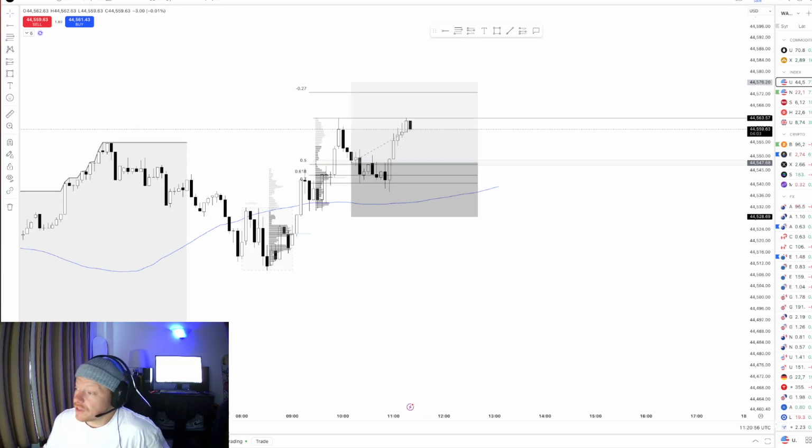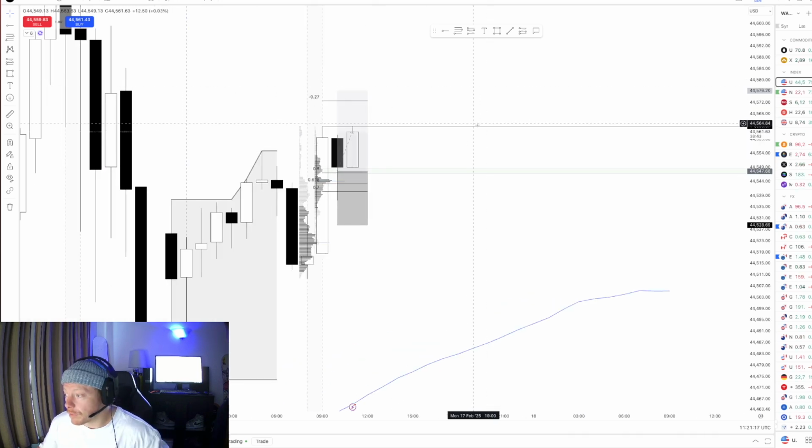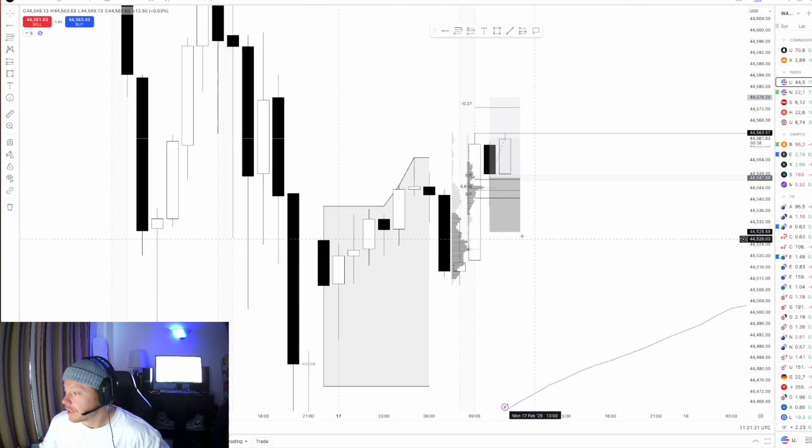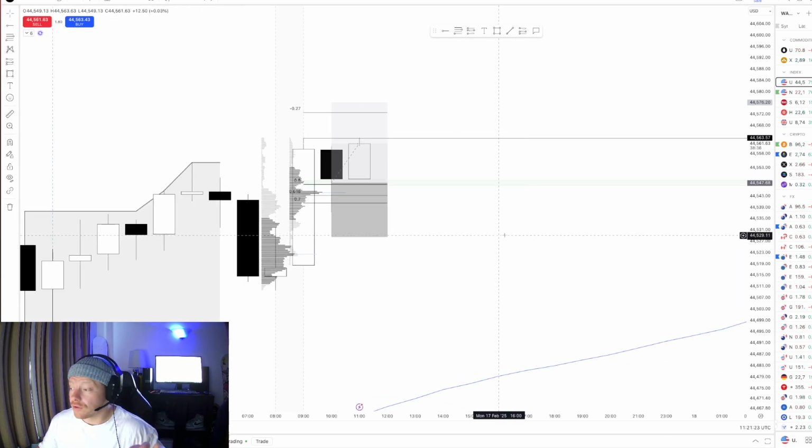So we've got to our first TP, although I'm not going to actually take any profit here. I'm going to let the whole position run to our full TP up here at 44576. One of the reasons why I'm not taking this for full TP is that we've got one of our favorite setups here. Now, if you've been a member of the channel for a while, you'll know what this setup is.